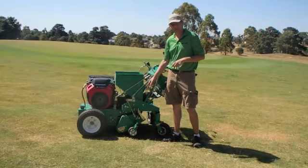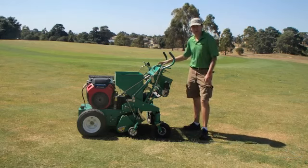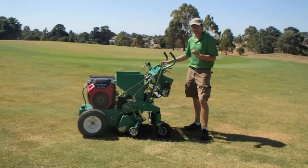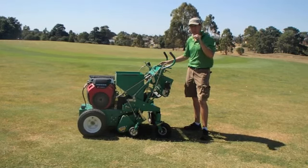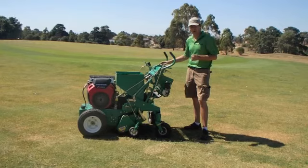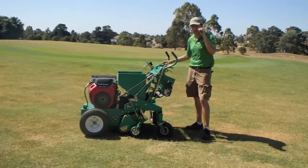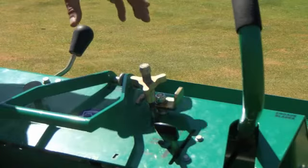Okay, now that we have our blade depth, our sand flow setting, then we go to our speed adjustment. The speed adjustment is the main key to whether we fill the groove to the top, just over or just underneath, depending on the information we're trying to achieve. Most of the time you want the sand just beating over the top of the groove and leave a little on top. This is our speed control lock.